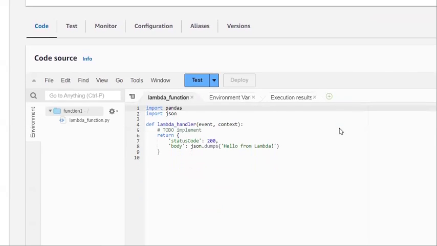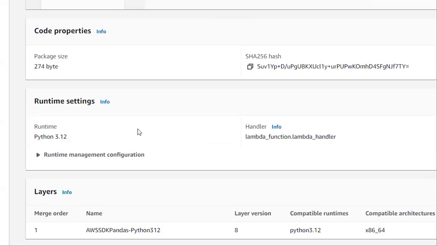So this is about how to create your Lambda function, how to test your Lambda function, and how to import the libraries required to run your Lambda function. If libraries are there, then that's okay.